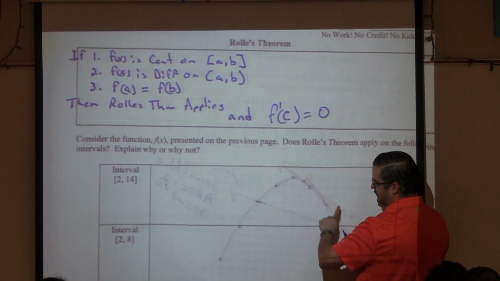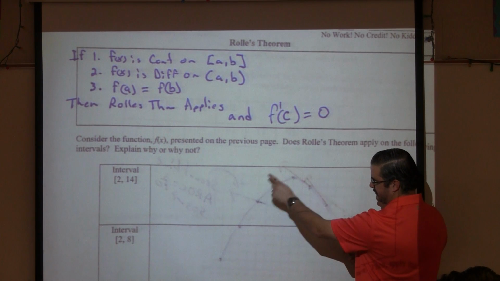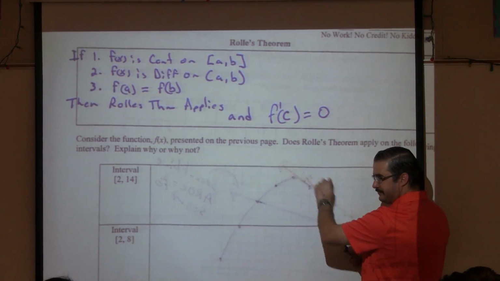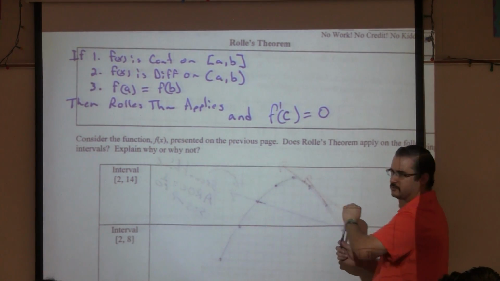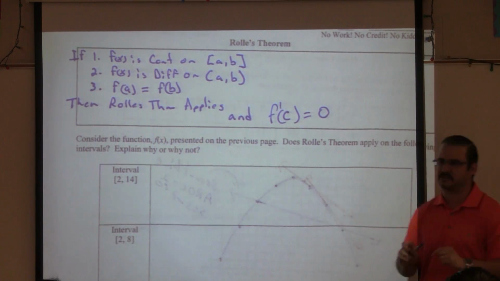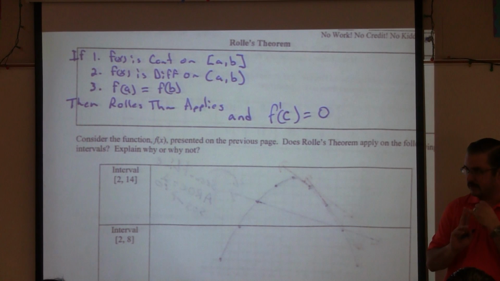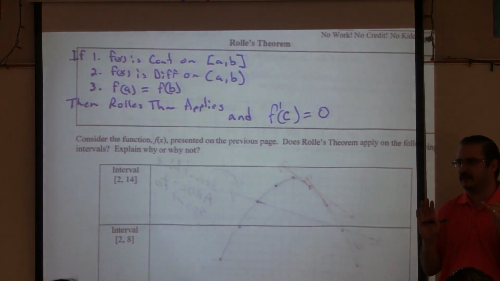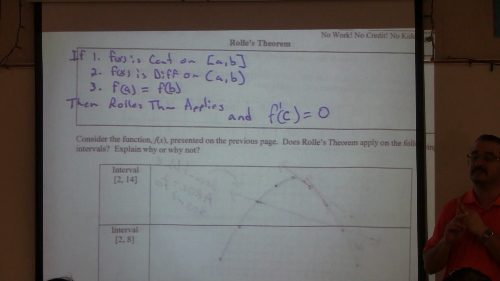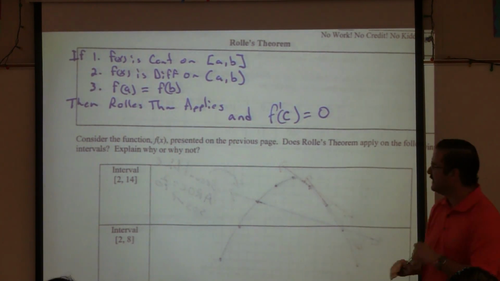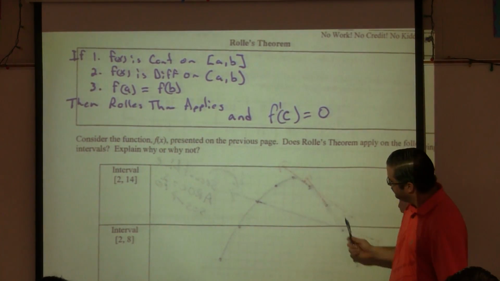Would that be true? Yes. Is it continuous? Yes. Is it differentiable? Yes. There's no places where it's not differentiable. What would those places be? Wherever I have vertical tangent lines, right? Or wherever I have what? Poles, that would make it not continuous. Not all points of inflection, but some of them. At cusps. Okay? So none of that occurs here.